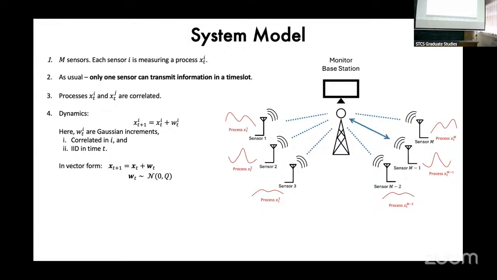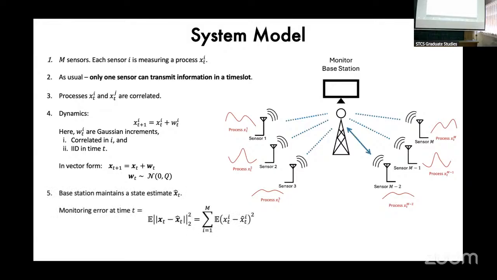I will not minimize age of information. My goal is to say I have an estimate x hat of t, my true state is x of t, I define x hat minus x of t, whole squared, and I want to minimize that summed over all time. So a slightly different problem. It directly tries to tackle monitoring error rather than age of information. Rather surprisingly, age of information still falls in.